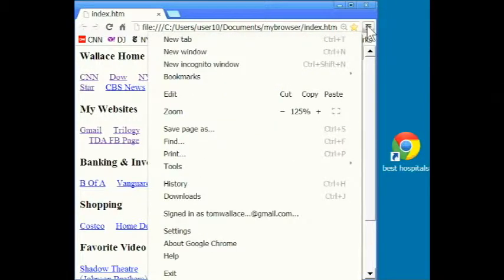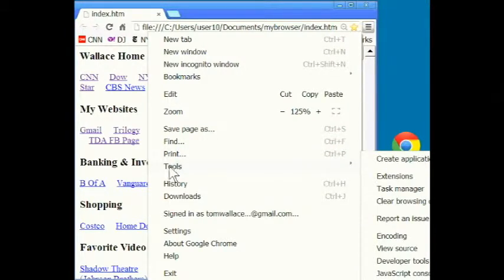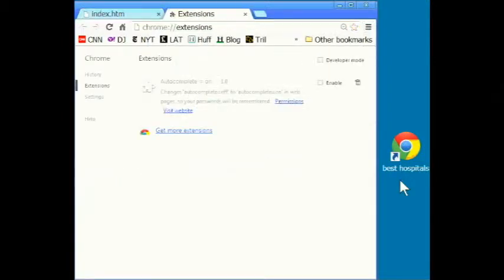So let's go see what else is on our menu. Print command, of course, will print the current web page. Tools menu will let you manage extensions, which are mostly toolbars. For instance, if I go to Toolbars, Extensions, it shows me the extensions that are active, that are available. It looks like there really aren't very many.